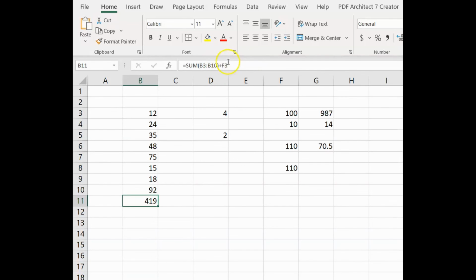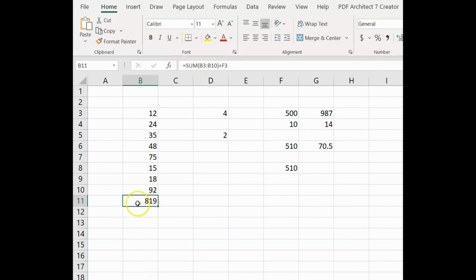If this number never changes, you could put in this function plus 10 or plus 100, whatever. But by using it in this cell over here, if this changes from 100 to 500, my answer over there in B11 changes too.